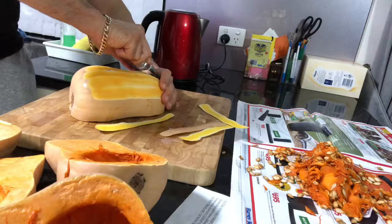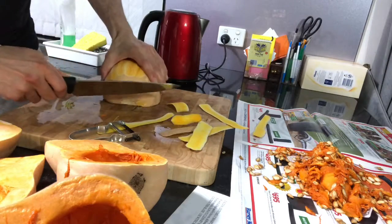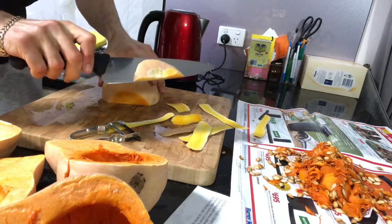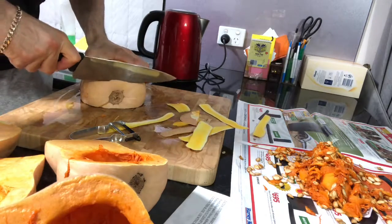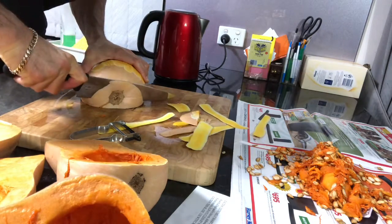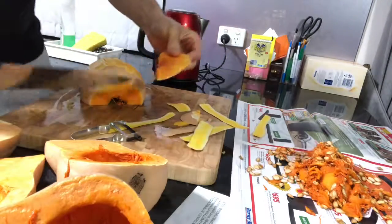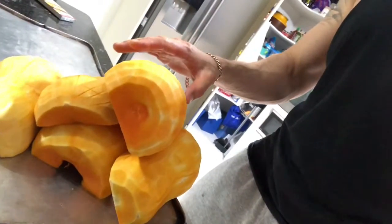What I usually do is get my knife and I trim the edge. So cut the edge like that. Turn it around, cut the other edge. Now you want to cut it deep enough so you get rid of that roundness. You don't want that sitting in there. Alrighty, so there's all the skin removed now, so got them all piled here.